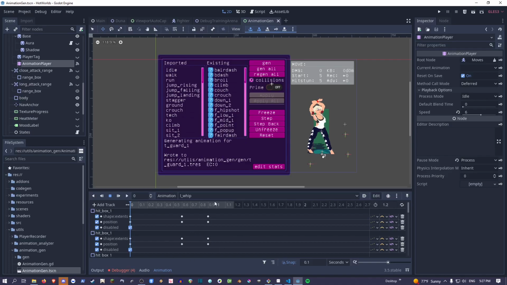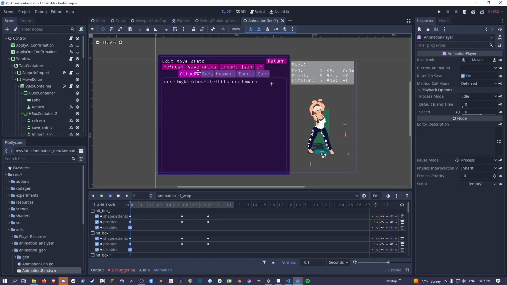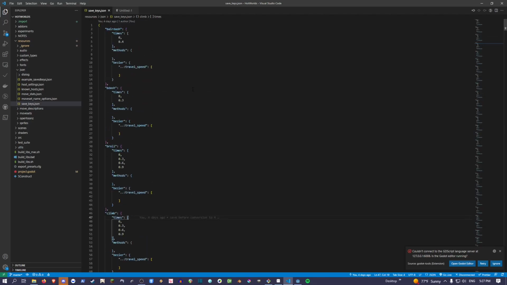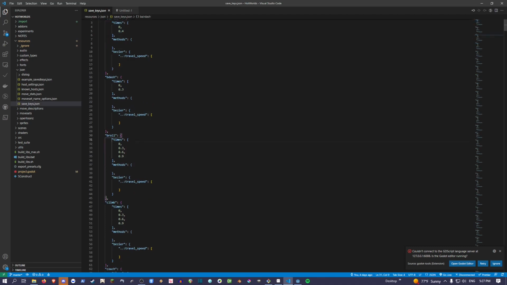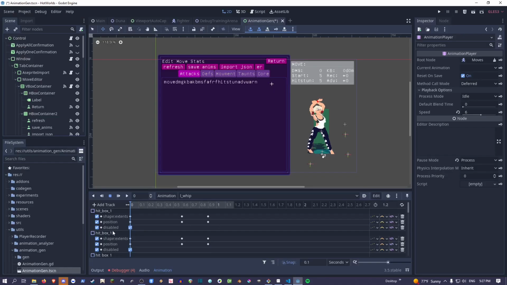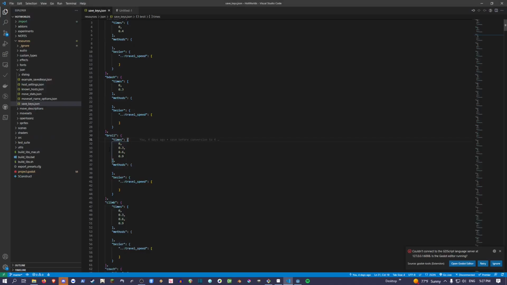So I scooch around my keys, and then I hit that save anims in the move editor, and that generates this file, which keeps track of the key times where those frames need to go. So I can still use Godot's awesome little animation thing, but now I have the record of it.